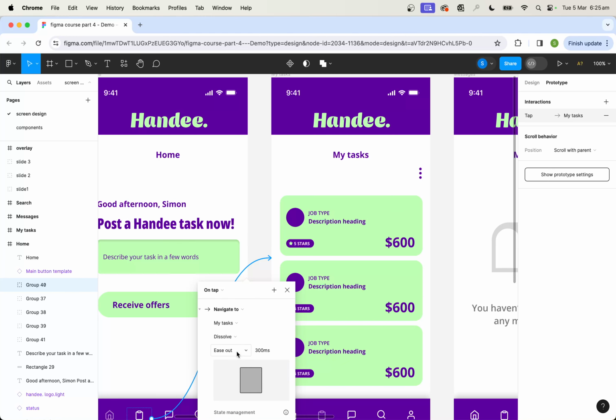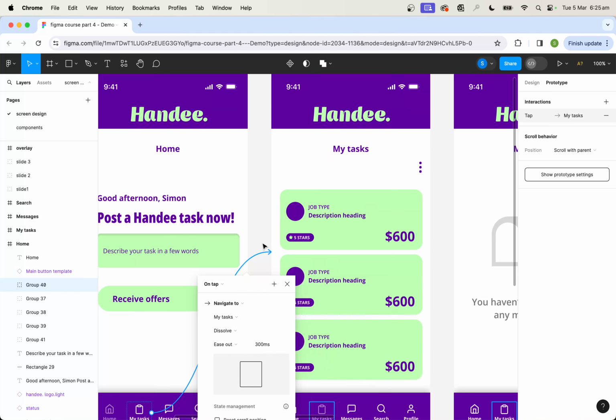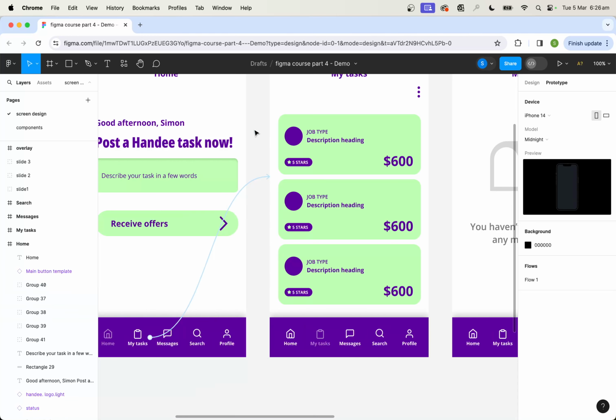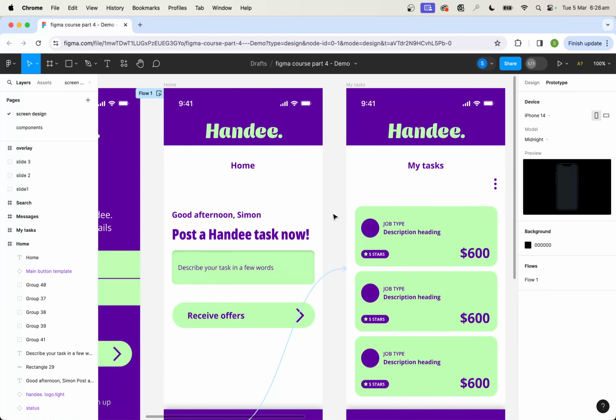That means that the velocity of the transition of the fade is going to slow down over a particular amount of seconds, and it's 300 milliseconds at the moment. So it's a quick transition, but it'll soften the cut from one screen to another. I'm going to leave these properties at the moment, and I think now what we'll do is test.